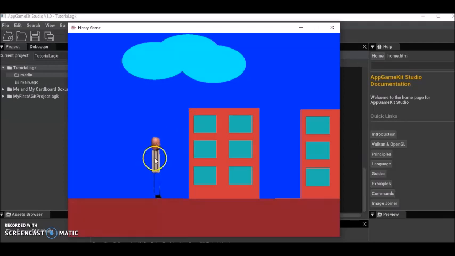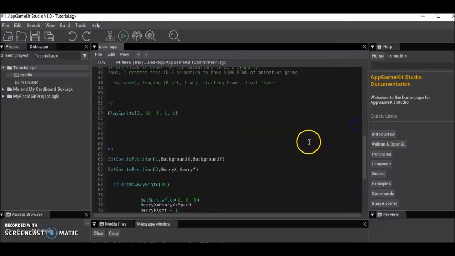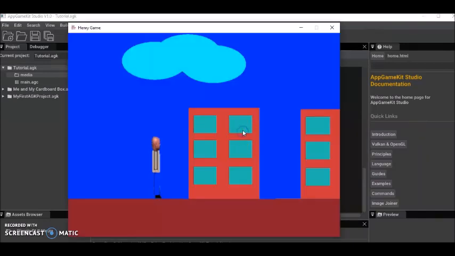Okay, so here's our player. And it's facing in the rightward direction, like we wanted. And it's on our first frame. See, remember? This first one has to do with the rightward direction. Okay, so let's see what happens when we press the right arrow key. So when we press the right arrow key, it walks to the right. But when we press the left arrow key, it moves to the left, and the player flips. Okay, so our walking animation is successful.